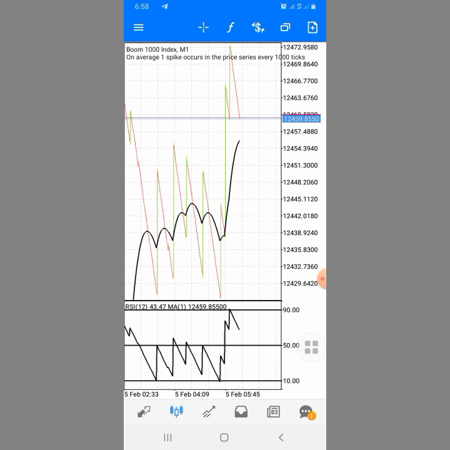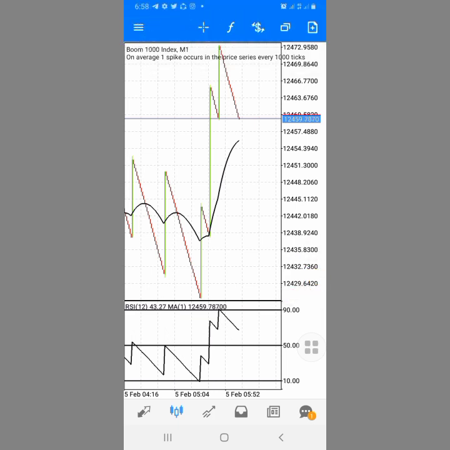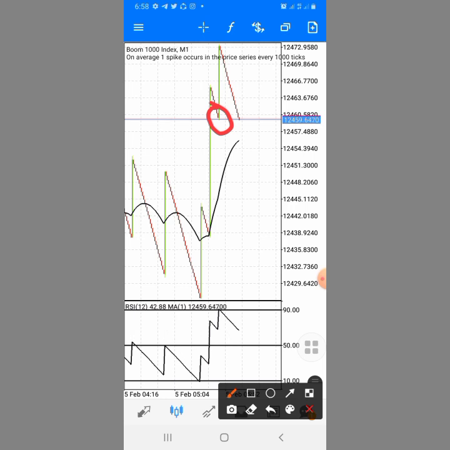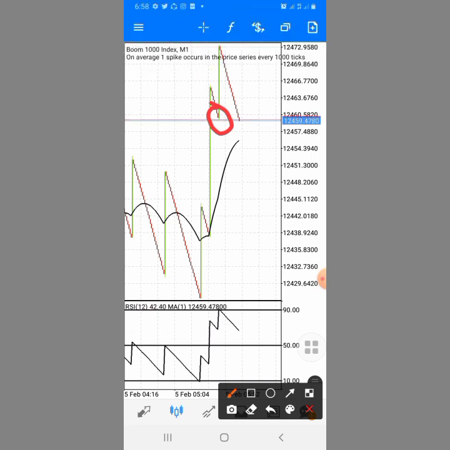At this point, we should expect a spike, but if you are in a trade and the market comes to this point, kindly exit. Once you see something like this, exit and wait for it to cross over that point, because something can happen at that point. You can take your profits or enter a buy when you come to that point, and when it breaks below it, then you can exit your buy if you are buying. You can re-enter a sell if you were selling. But don't take the risk of holding this, because a spike might happen at this point. Just take note of that.